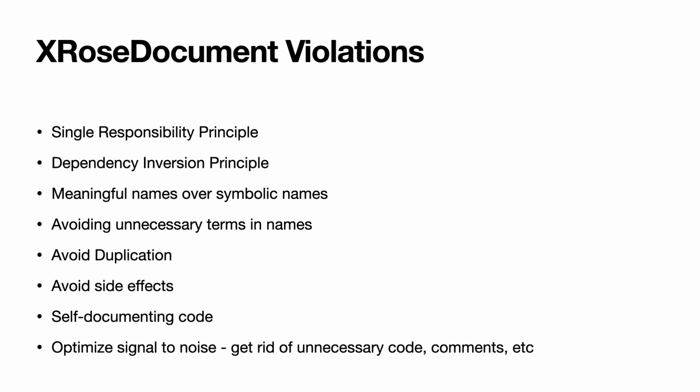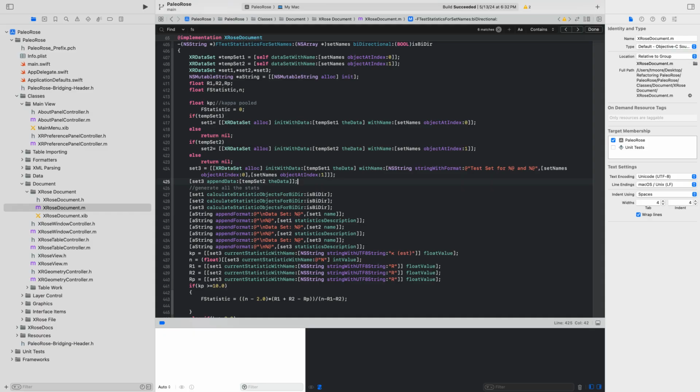Meaningful names and symbolic names. We don't want our code to be cryptic about functions and variables. So let's take a look at an example of where that's going wrong in the code. If we look at this function, we can see several 1 and 2 character variables. Chances are these variables are based on equations to generate these statistics. If we can't lengthen the names to something more meaningful, then this is a good place to add some documentation about the source of these equations and describe the variables in detail in comments. But if we can change the name to make it something more meaningful, we probably should.